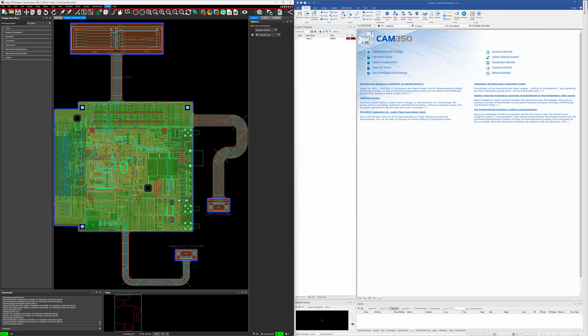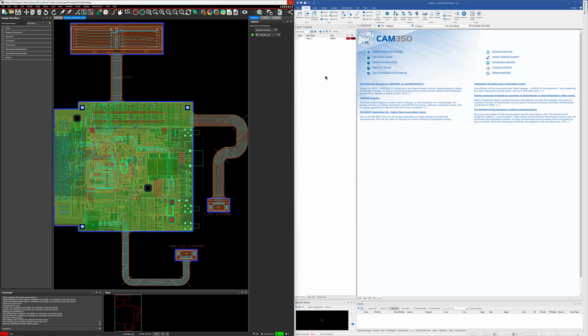If we go to the Tools ribbon here in Cadence and go to New CAM350 Design File, it's going to take the currently loaded design and either use IPC 2581 or ODB++ to create a CAM350 session where we can run analysis, look at the results, and cross-probe the results back to Cadence. So we're going to say OK to this.